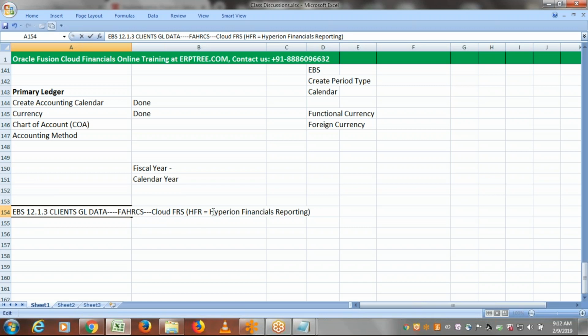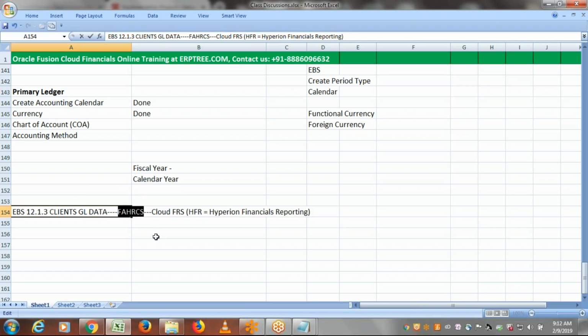There, by using Hyperion Financial Reporting, which is a very powerful reporting tool, you will be able to do the reporting. It is actually replacing FSG reports in EBS. Yes. If you are going to use Fusion applications, you will be using this in place of FSG. Even if you are not using cloud, at least this benefit you can take with this subscription.